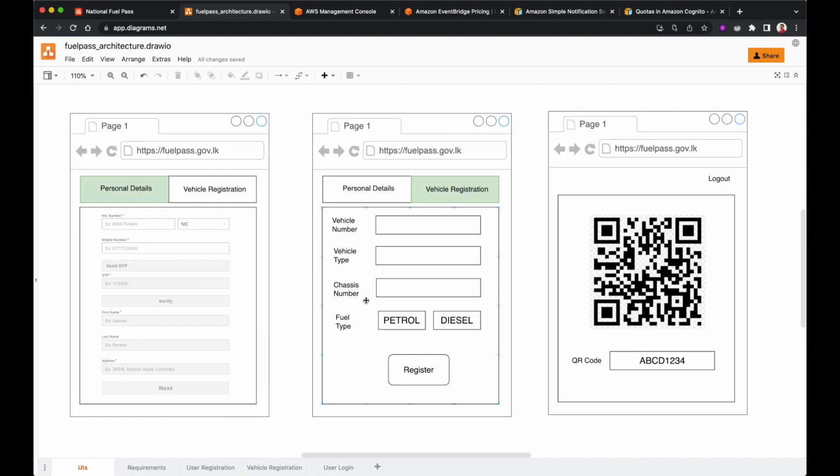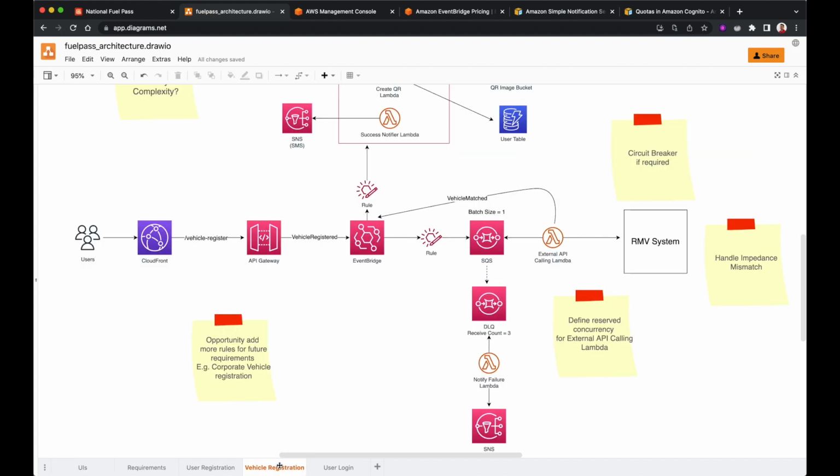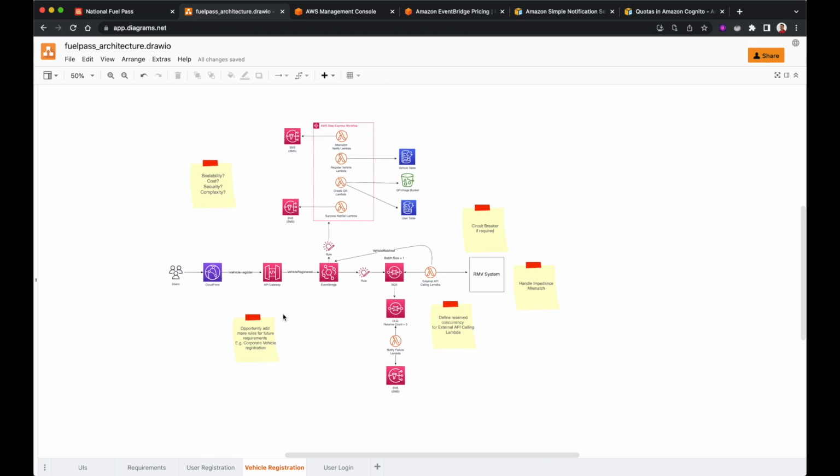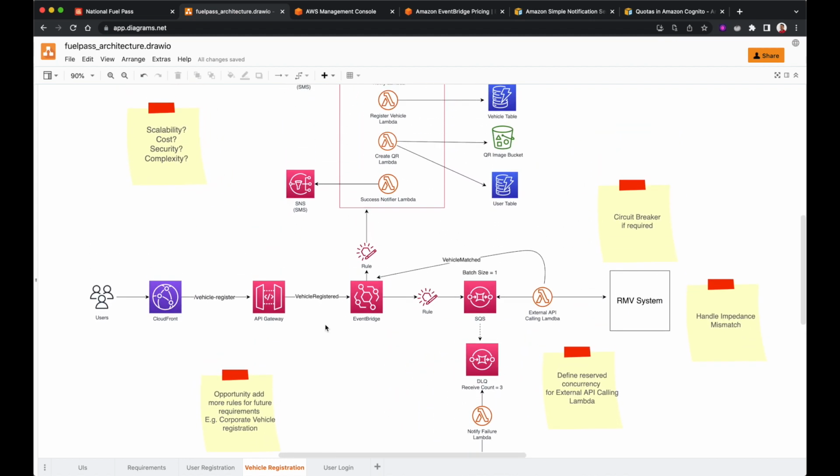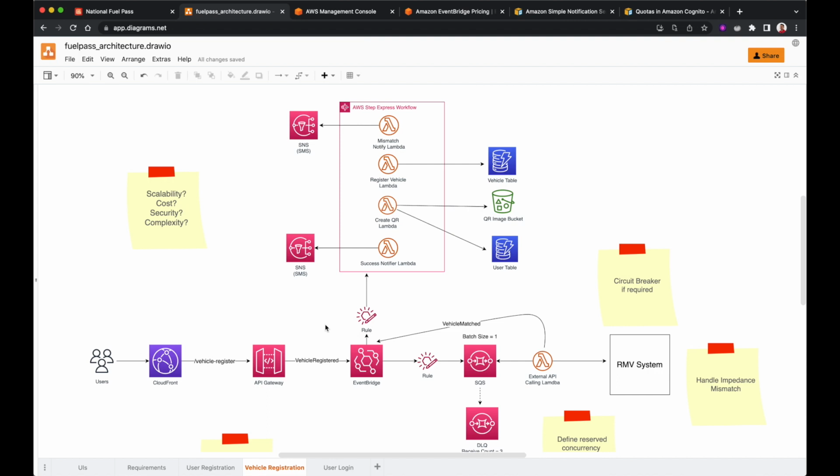Next, we have to talk about the vehicle registration process. Let's talk about that in the next episode. So in the next episode, let's talk about this architecture where we'll be using choreography and also orchestration patterns.